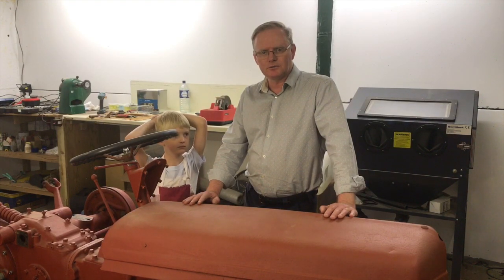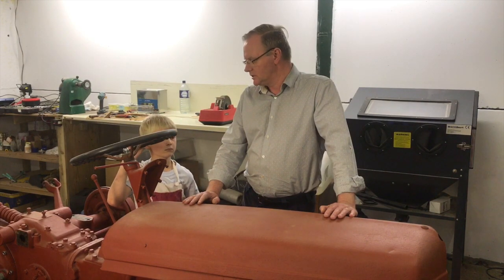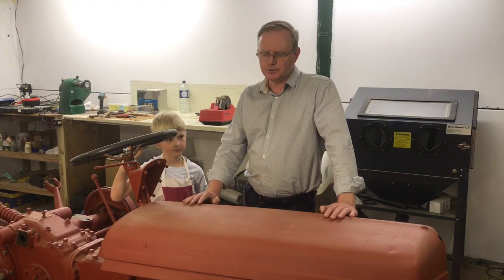So today we're going to make a start on the transmission case. We're going to first of all take the two side covers off, take a look inside, and disconnect the hydraulic pump. And then we'll try and take the top cover off, and hopefully we'll get through all of that today, but we'll see how we get on.